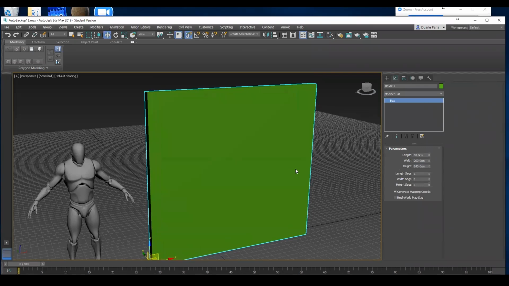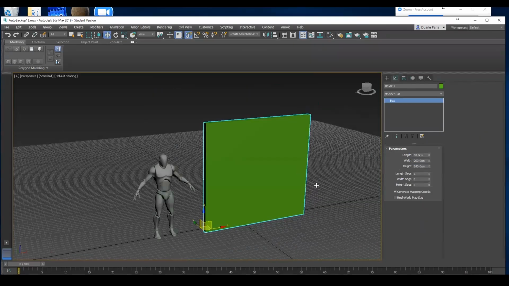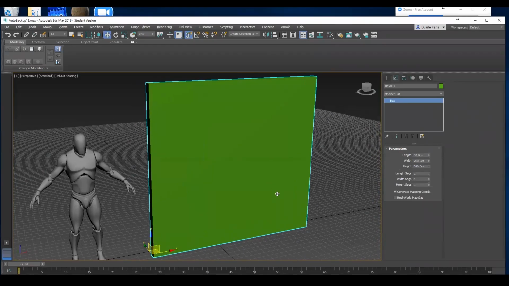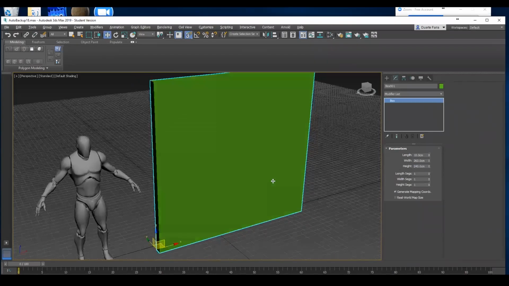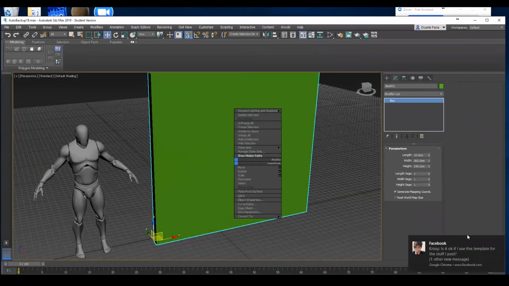I know Sarim, you're doing the bedroom, so that's something that you might want to adhere to, 240 centimeters, and some other of you are doing stuff like that. Ian as well, so that might be something you take into consideration. Okay, so after that's done, then we can start any modeling that we're going to do.